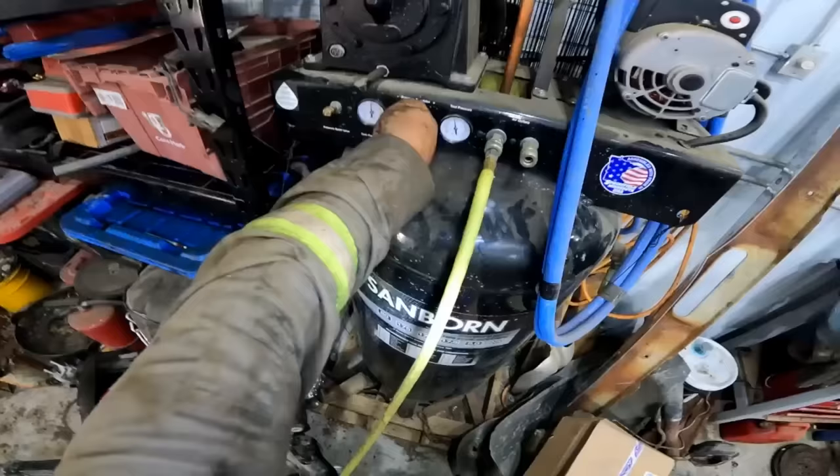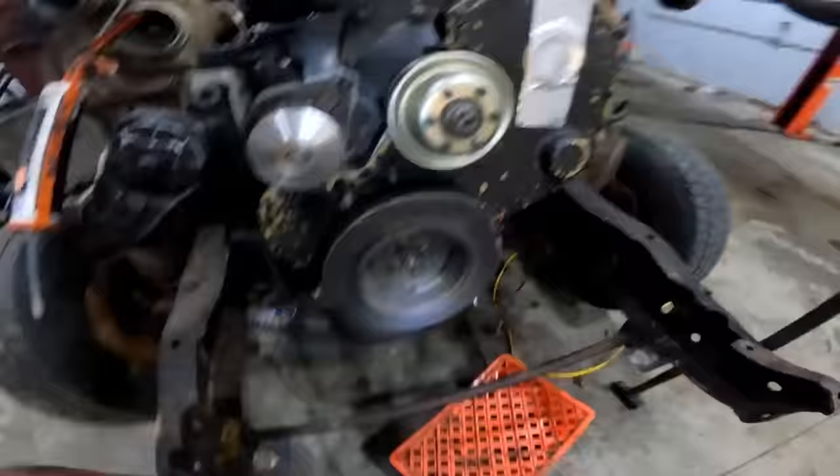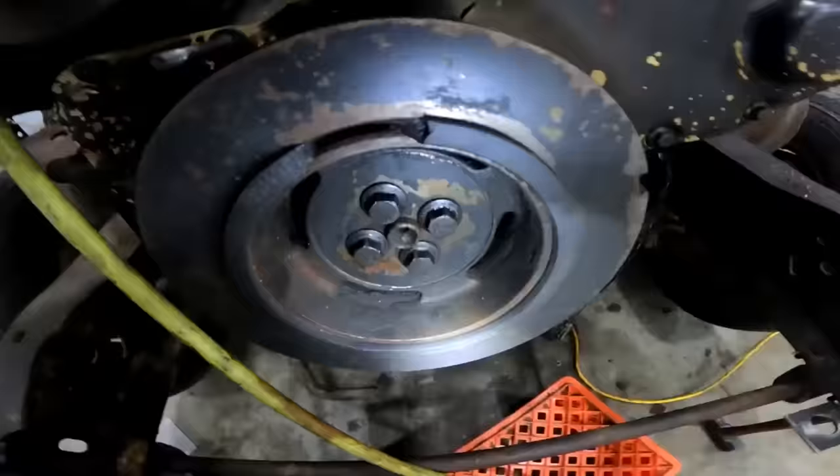I need to go down to about 50 psi on the old regulator here. Now keep a close eye on this balancer. Oh, this balancer has seen better days. It's missing a chunk of rubber, but now you're going to stick the air to her and hopefully your balancer doesn't move.